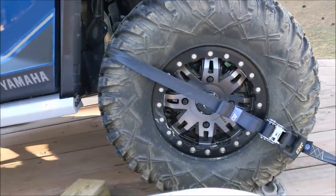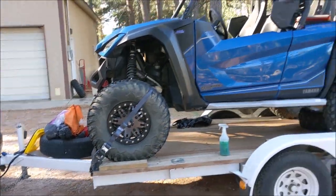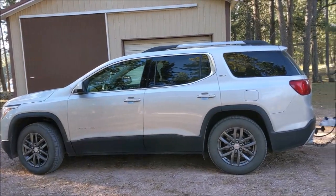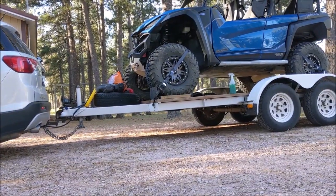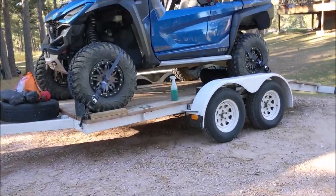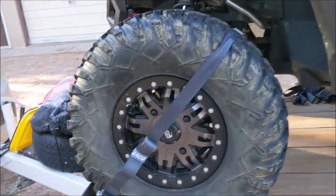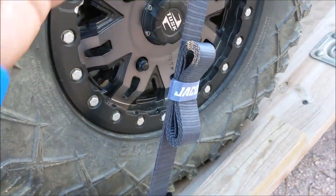So that's securing your R-Max to your trailer. A lot of guys thought I was too far forward for bias, but I never had any swaying, and my suspension really isn't compressed too much — the trailer's pretty level. I can't speak enough about having dual axles; it's so much more stable. This used to be an RV converted to a trailer — it got blown over and destroyed but the frame was still good. I can cinch down the straps and it just pulls it down without having to retie it.